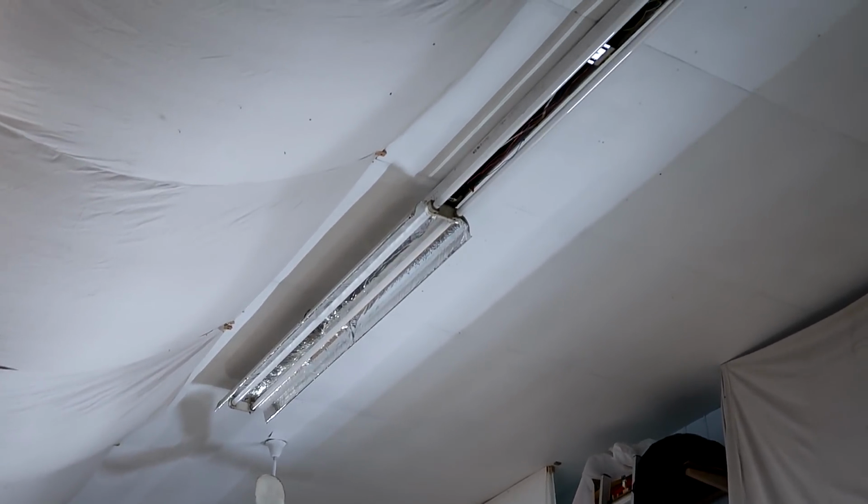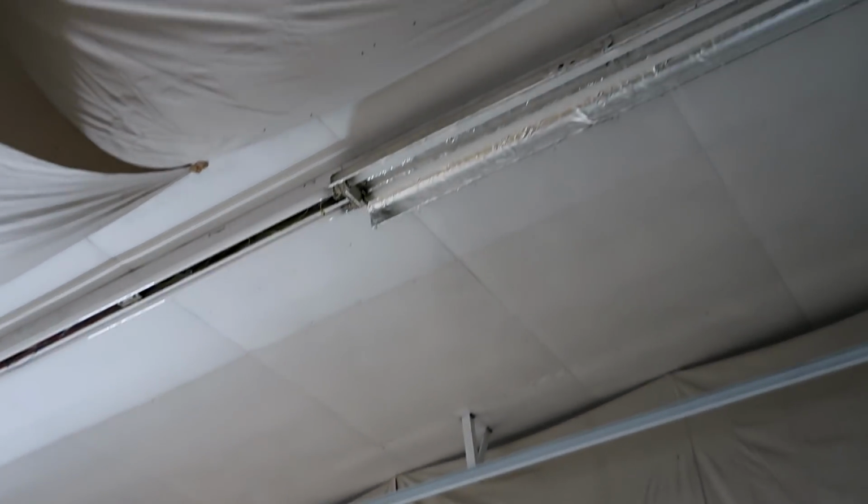The other problem with these lights is the bulbs in them are color balanced for incandescent, and that completely messes up the color balance because all my other lights are daylight balanced. So let me show you what I'm coming up with.